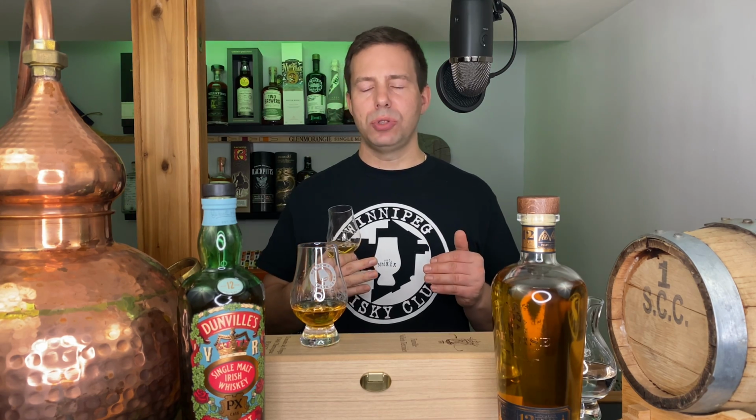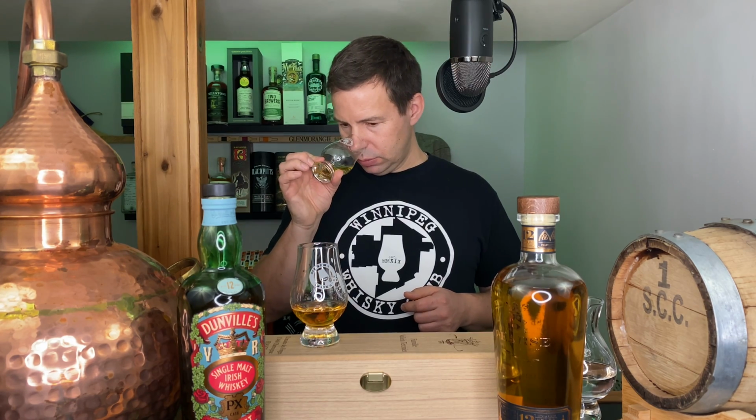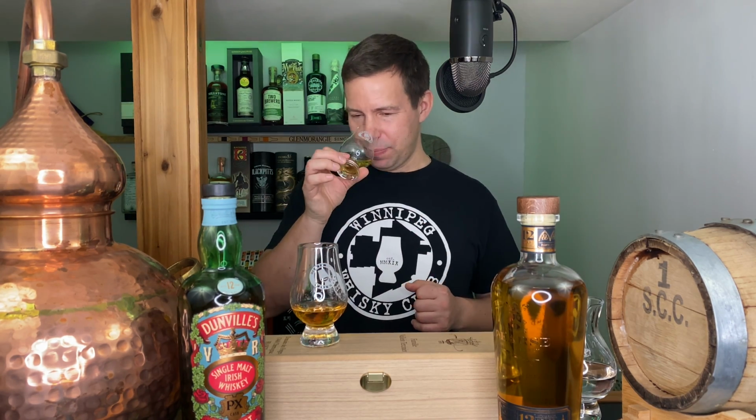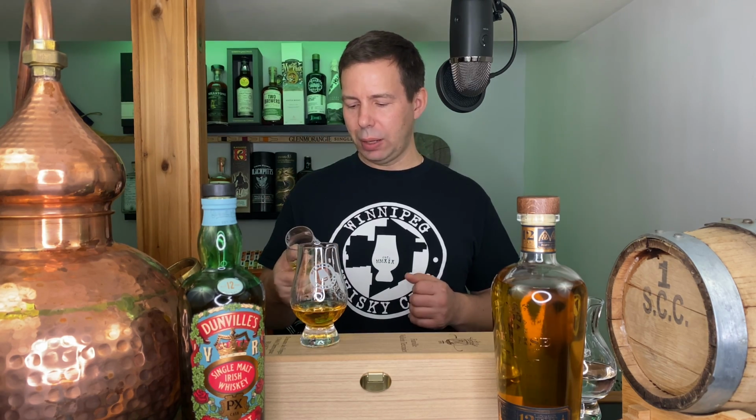And straight up kind of like an orange, the smell of orange juice, fresh, kind of tart orange juice. Like a Valencia orange juice. Or if you happen to be a person who knows what a can of frozen orange juice concentrate smells like, a little bit like that. A little bit of that orange oil in there. Interesting. So we've got orange citrus and vanilla, something herbal, something foresty.